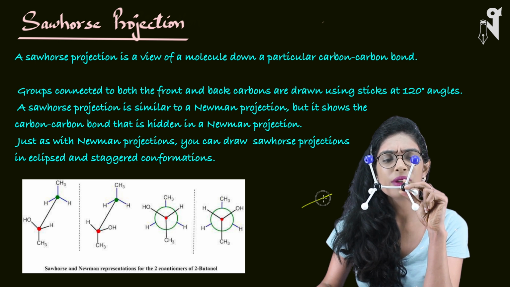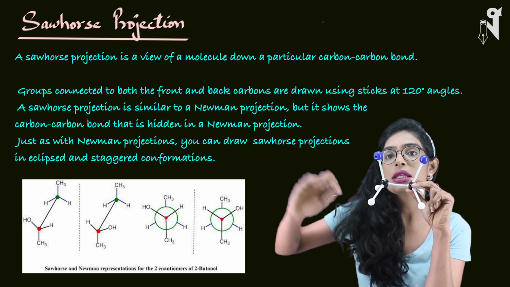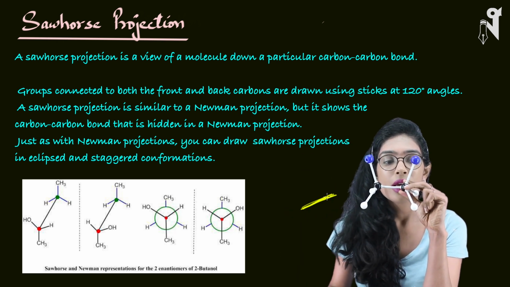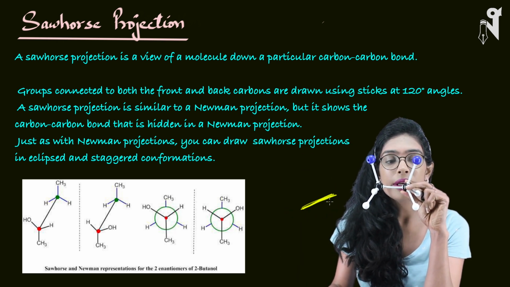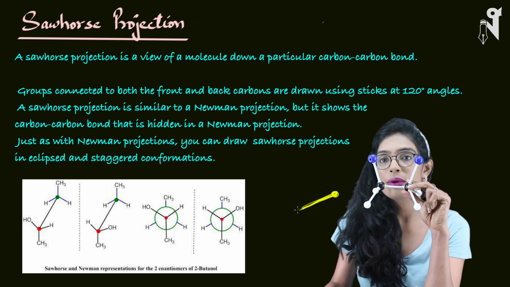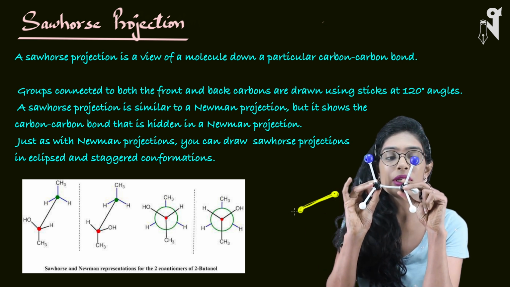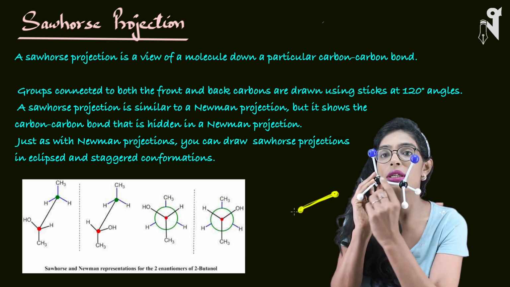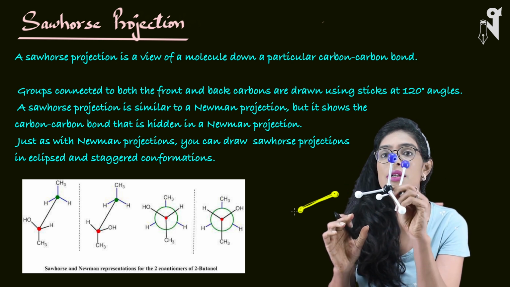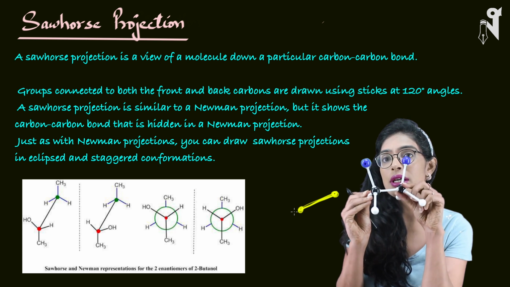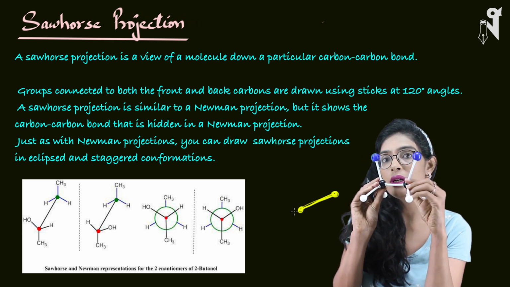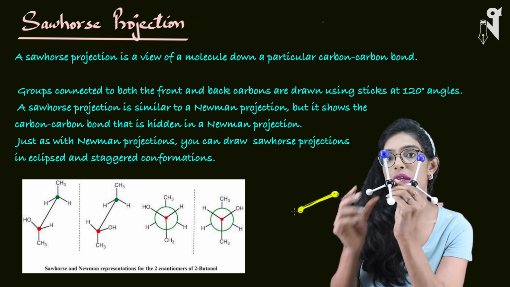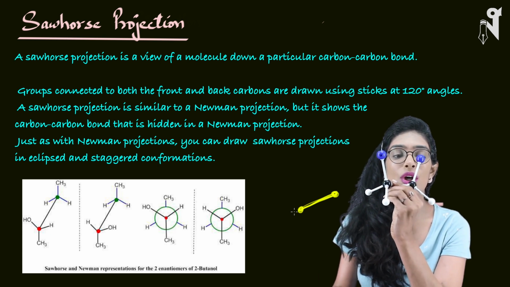Because I have to show it in 3D, that's why I'm making a tilted bond, and that's how you should make it. So this bond is a little tilted. Now here is one carbon at the end of this bond, and here is another carbon. So you can see these two carbons. Now in these two carbons, how is the bond arrangement? This is your CH3. Look at it in a little tilted manner, so that you can see all the groups. So now here is your CH3 on the top.